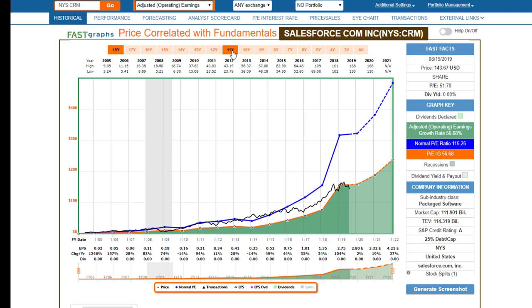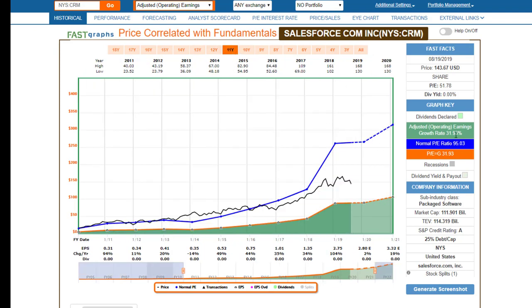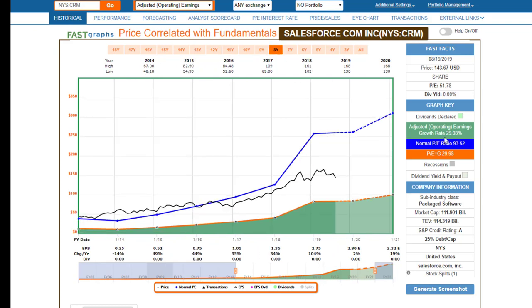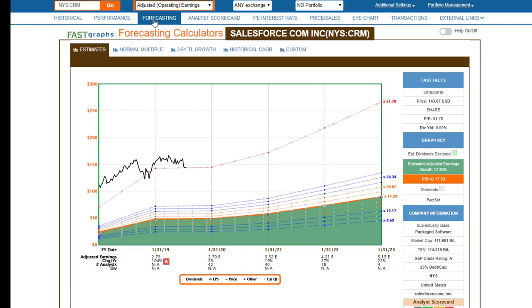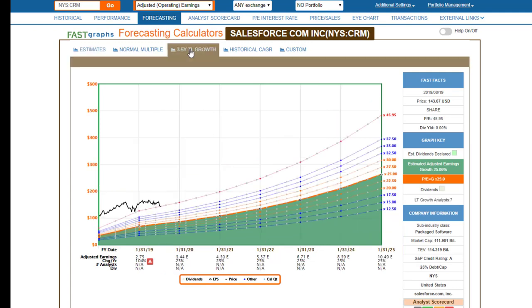But I also want you to notice something. As you start shortening the time frame here, you'll see the growth rate's been cut in half almost to 30%. Now we're down to 29% growth. I shorten the time frame again. We're back up to 34% growth. But if I go forward, we're looking at 17% growth by a consensus of over 40 analysts forecasting growth. The long-term trend line growth, I might add, is still expected to be 25.